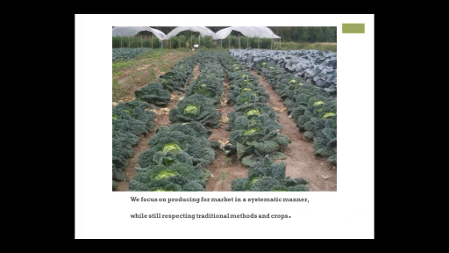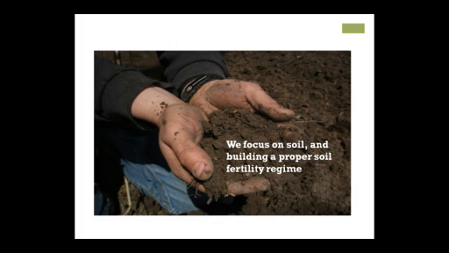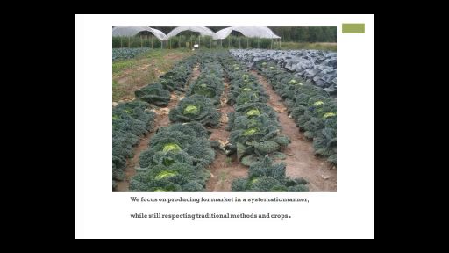We need to go back one slide. And I think a couple of the core things are that we do focus on the soil, and we talk with the farmers a lot about the soil and a soil fertility regime. Next. And the other is that we emphasize that we are farming for market in a systematic manner, and we still respect traditional ways of growing crops, but we are farming for market. We're not farming for gardens or home use, although that is definitely in the picture. All right, next.